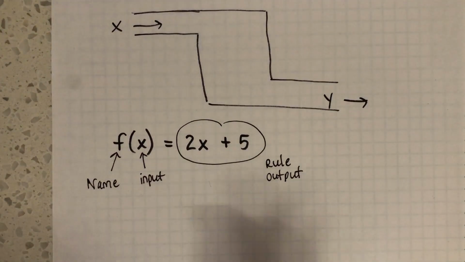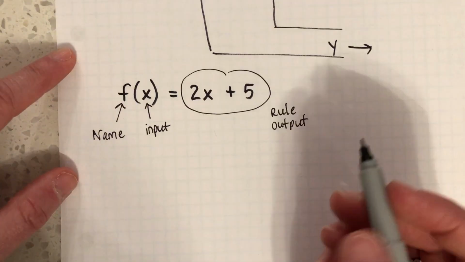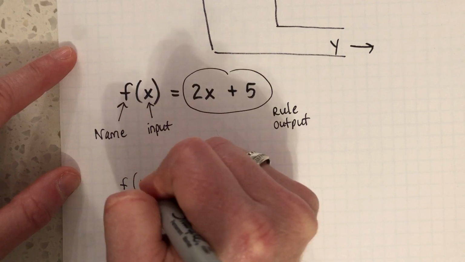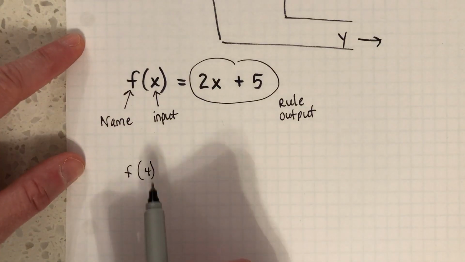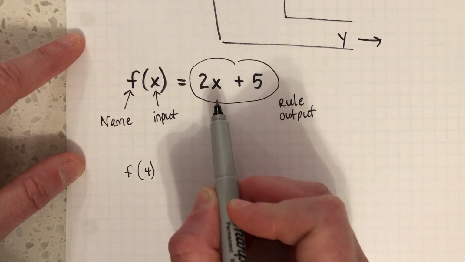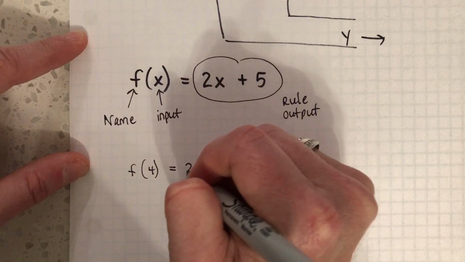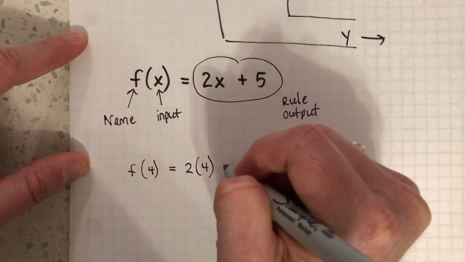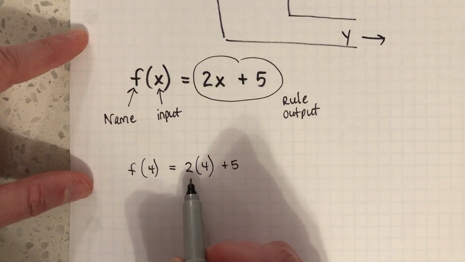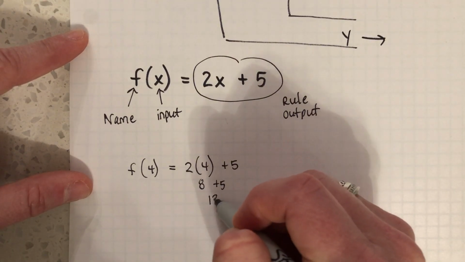Okay? All right, so if you had f of x equals 2x plus 5, you could be asked questions like, well, find f of 4. That means they want you to plug 4 into function f. So you would plug 4 in for x into this written rule. So f of 4 would be 2 times 4, not x, plus 5. And then it's an order of operations problem. We multiply first. 2 times 4 is 8. We add 5, and we get 13.